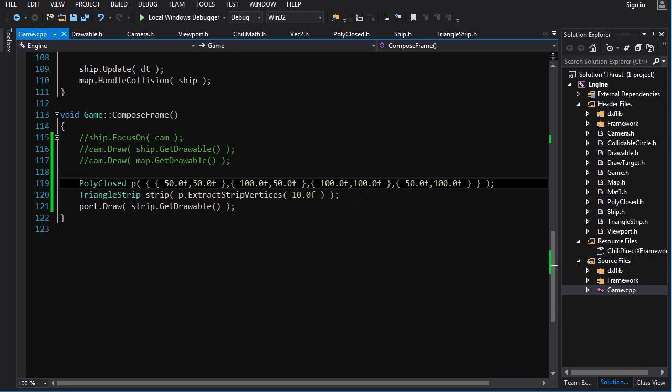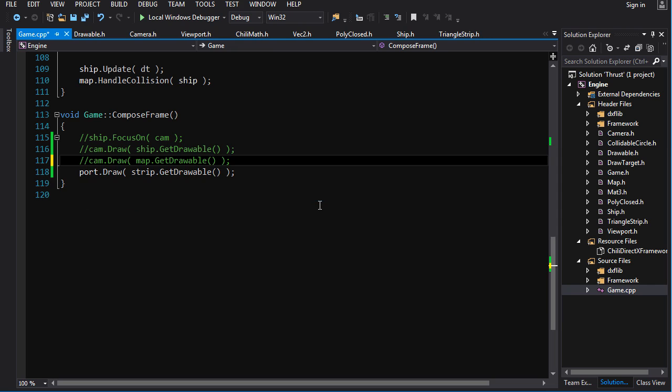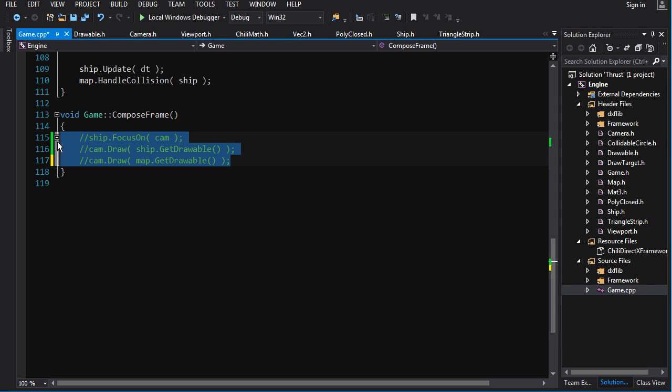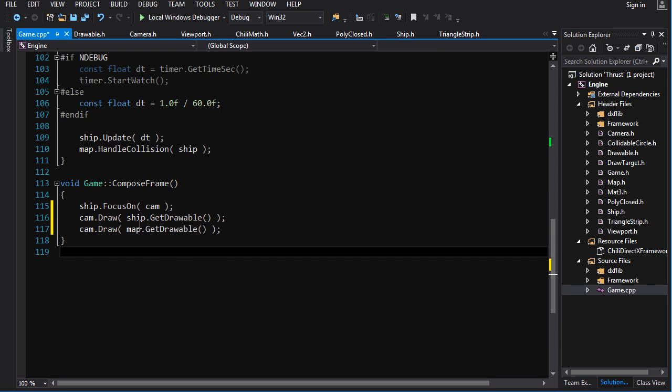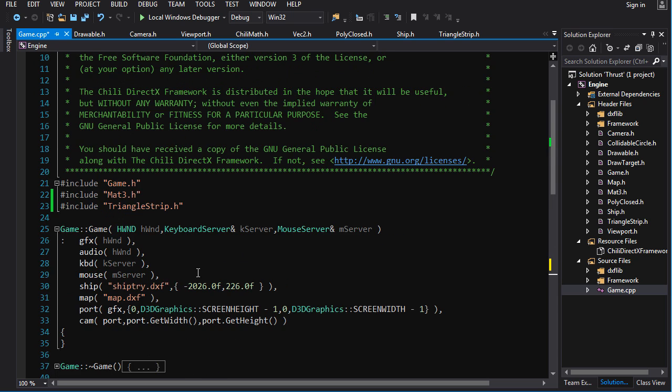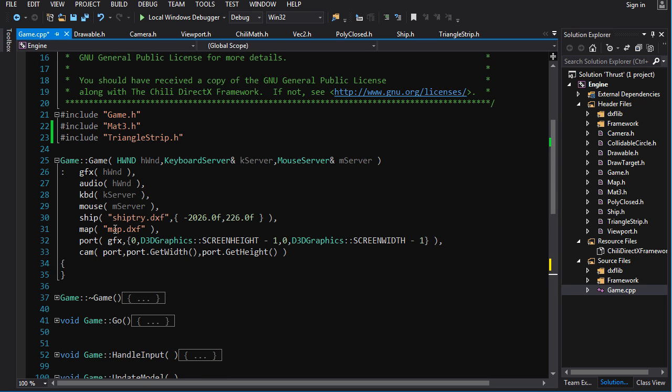Can it extract the vertices from a full-fledged map? So what we're going to do is press Control U. All right, we're going to uncomment this. What do we got here? Okay, so we got to change map.